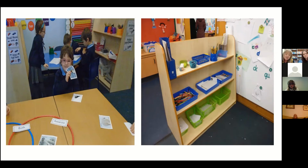And because teachers were tied to the focus tasks, the children often messed up the areas that they were in, and staff felt demoralised because they'd spent so long preparing those areas. Resources were out for the children, but it might have been like a year's supply of pencils, for example, all at one time, so it's more difficult for the children to tidy up and put things away. So it was quite hard for teachers to feel that they were making inspirational places for the children to access, because the children would trash them as quickly as they'd been created, and I'm sure some of you will empathise with that.